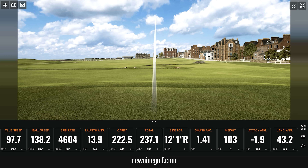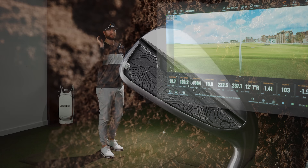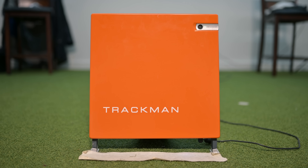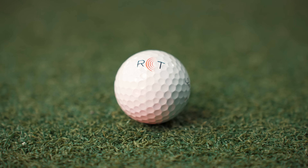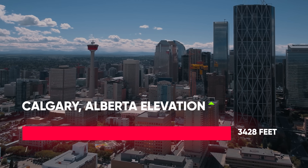I was dying to hit one of these and that felt so good. I'm starting with the VGIO2 because this is probably for the majority of you watching. I'm hitting a six iron — that went a mile. A six iron that carried 225, 237 total is disgusting. We're filming in Calgary, Alberta using a TrackMan and a Pro V1 RCT ball. The TrackMan is set to about 3,400 feet, which is the elevation I play at here in Calgary.